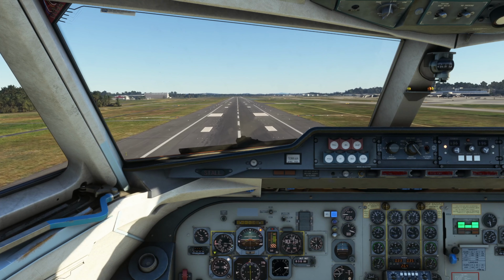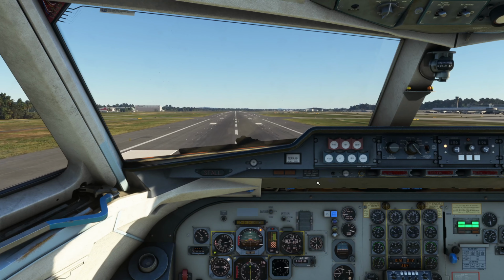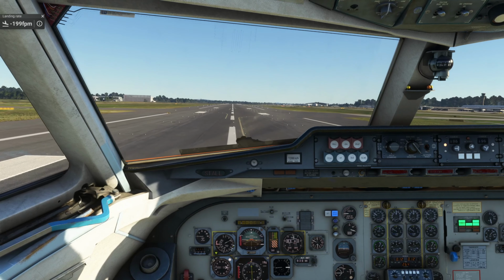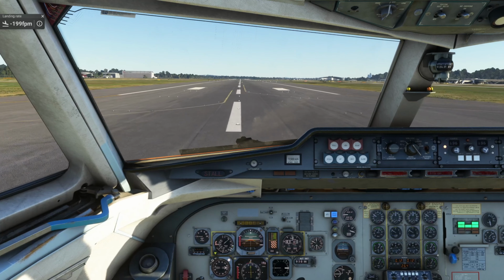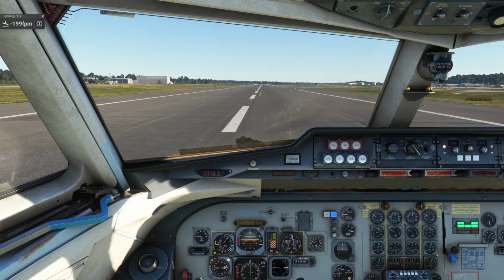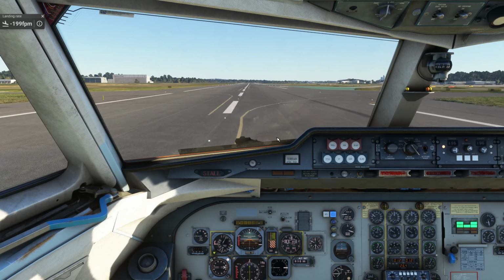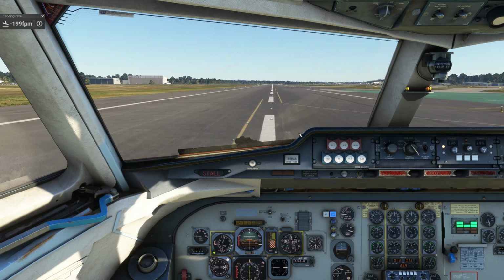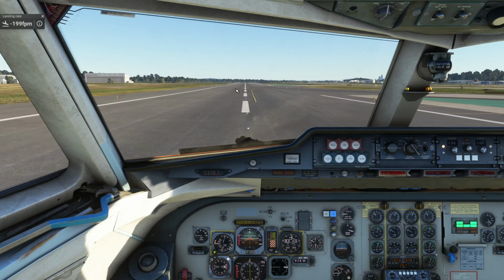Speed brake extended. Looking ahead. Down. Whoa, a little bumpy there. We've still got it though. That's good. I'll take it. Right. 80 knots. Clear those flaps. Keep a little bit of power in.